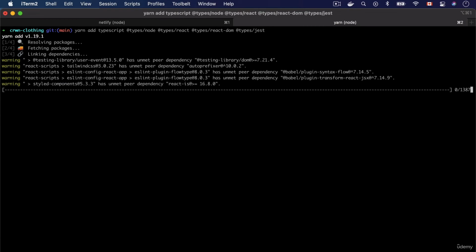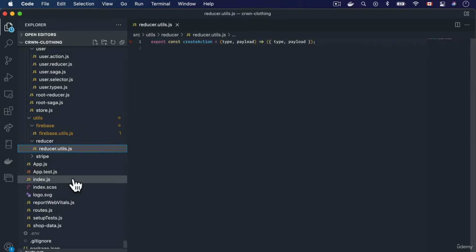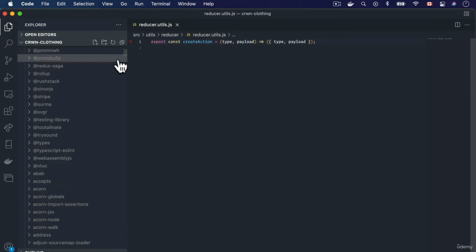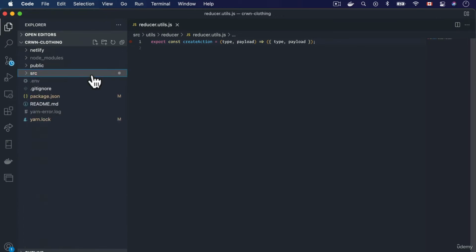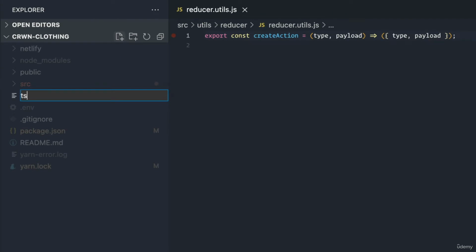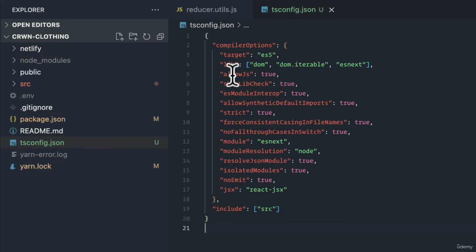And as this is installing, what we're also going to need is our tsconfig file. So here inside of our application, just like we did with our actual Monsters Rolodex project, we are going to add in a tsconfig file. So here, just do tsconfig.json. And again, look inside your resources folder and find the actual tsconfig file that I have included. And then I want you to paste that in here.